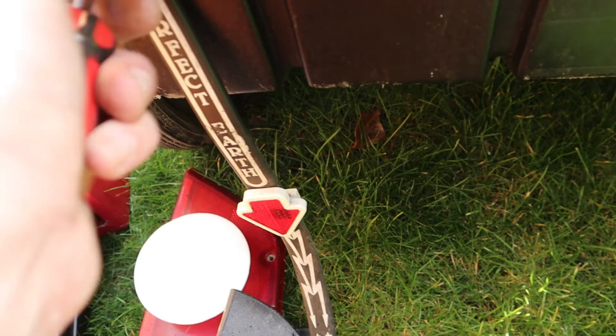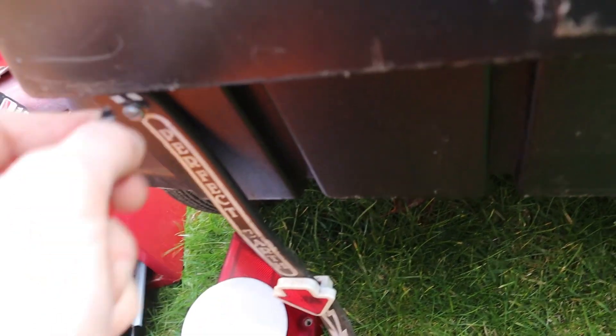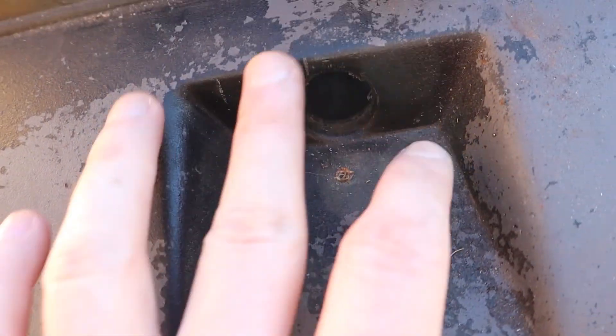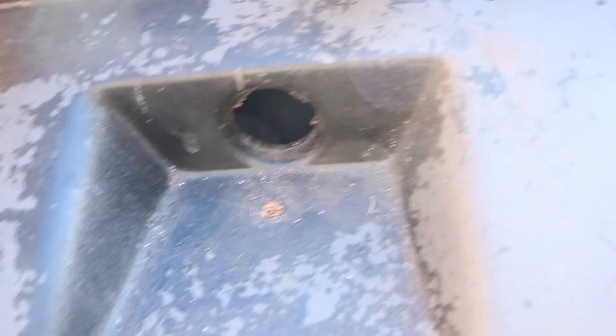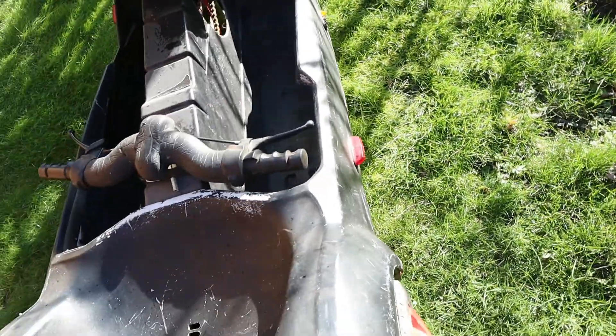We'll take these things off - we don't need these. This rain better stop, because first time I've got an hour to myself and it bloody rains. So that's the back end already looking nicer - just getting rid of all that stuff. The original bulb there, as mentioned. I definitely need a lock for this - I found an aftermarket one, really cheap for like £15, so I might just get that just so it can locate in place. And that actually works, which I'm really surprised about. Now it's just all the question of this wiring down here. There's a lot of aftermarket wiring down there and a lot of this comes from these lights on the side.